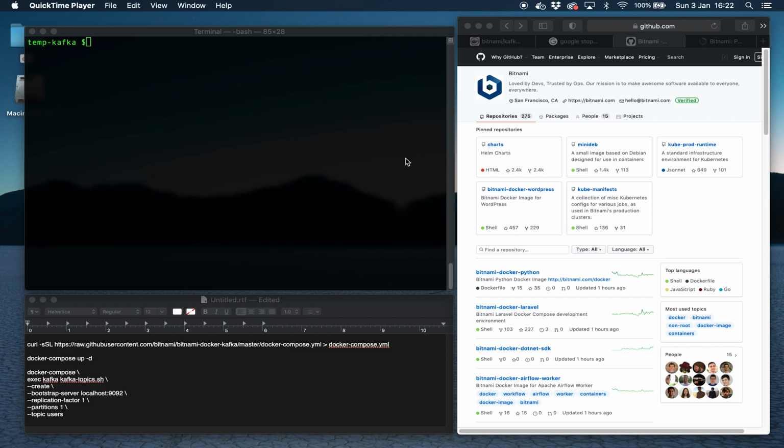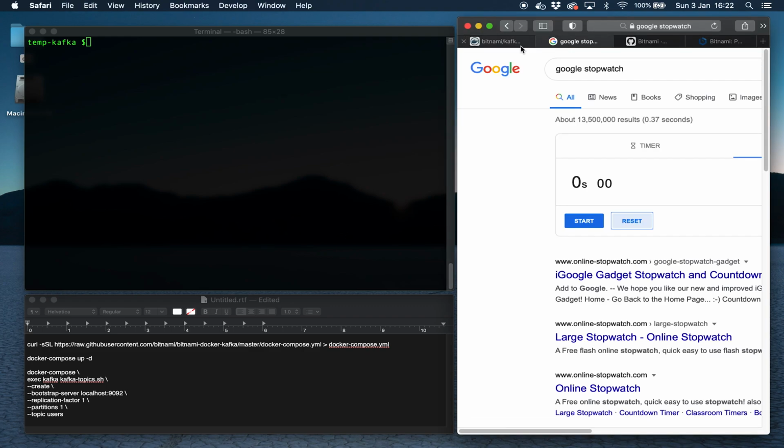Okay, welcome to this quick video on how to get Kafka up and running using Docker Compose on your machine very quickly. Initially, what I'm going to do is run some commands to get Docker up and running and verify that it is running. And I will start a timer just to see how long it takes. But then once it's done or during the process, we can talk a little bit about some of these steps. Okay, just so we give you a bit of information.